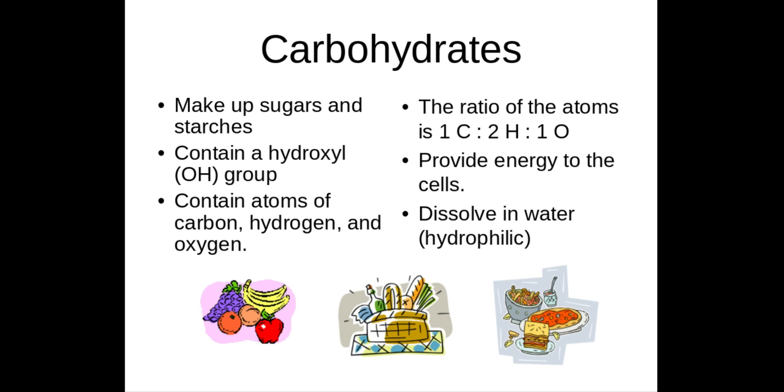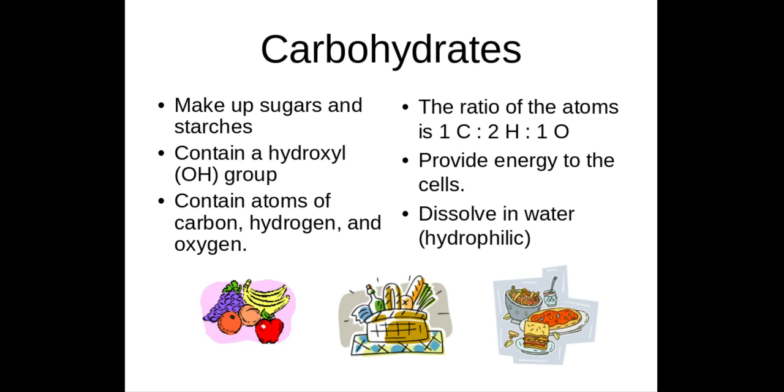Every single cell, and that is every single living organism, must have these 4 macromolecules as its basis. The first macromolecule that we're going to see are carbohydrates. They are also known as sugars and starches if they are very big molecules, and they contain a functional group that's called a hydroxyl, that is an oxygen and hydrogen together that form the structure. Carbohydrates are very simple molecules. They only contain carbon, hydrogen, and oxygen, and we can identify the formulas because they have a constant ratio. That is, if you see the formula, you're always going to have double the hydrogens than carbons and oxygens.